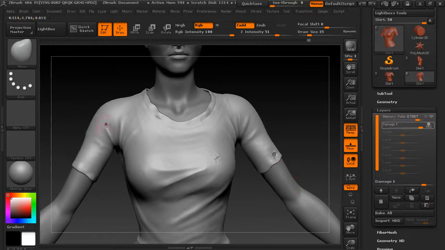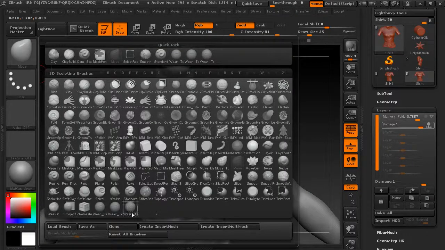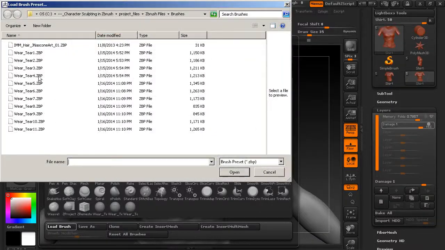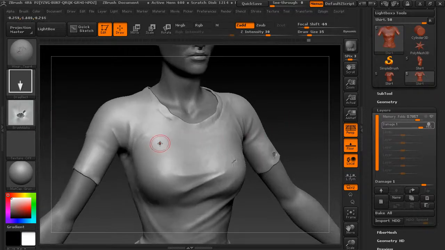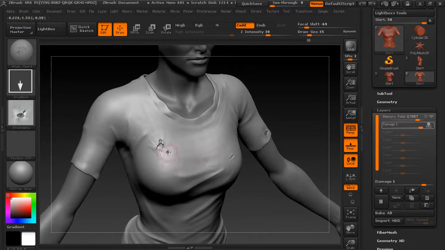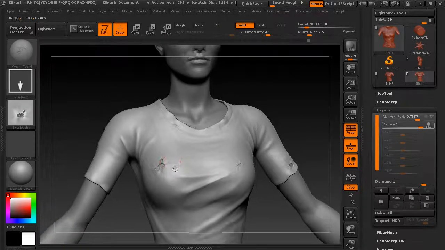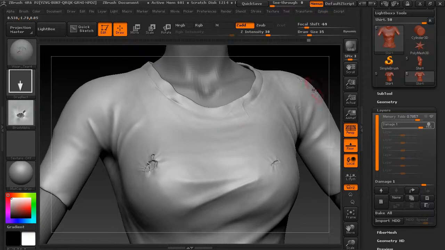We can come through, we can go back to our brush. Let's load in 4 just to kind of see what that looks like. I believe this one looks more like a tear with some fabric across it. This one's really cool. So go ahead and drag that across there. And you know, this could be one of those that on the fabric I don't necessarily want to put that up next to the skin. Okay.